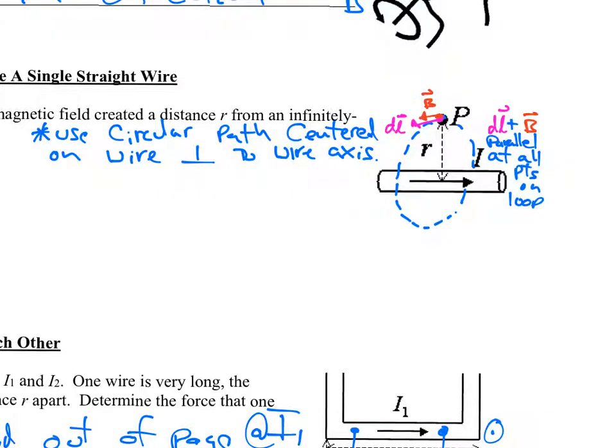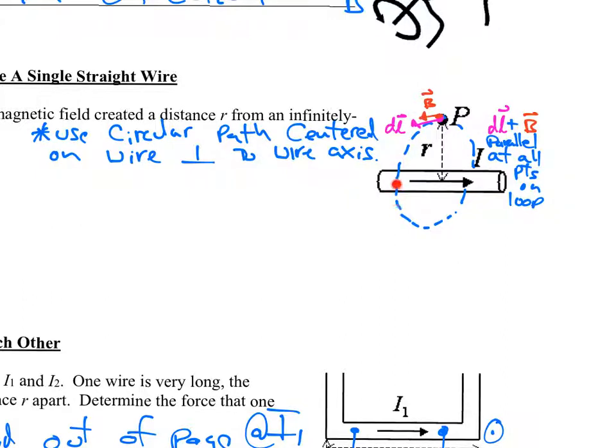All right, so we're on the next page here, and we're trying to find the magnetic field at some distance away, r, from this wire, which is carrying current to the right. And by using that extra right-hand trick, if you point your thumb to the right and curl your fingers, they will be coming out of the page at you. So up at the top here, this B vector would be our magnetic field. That's coming out of the page, and our little element dL would be coming out of the page.